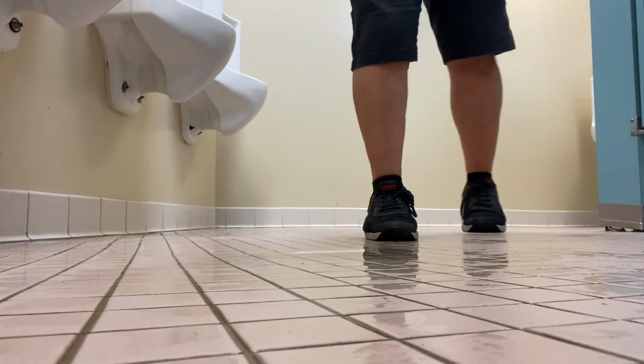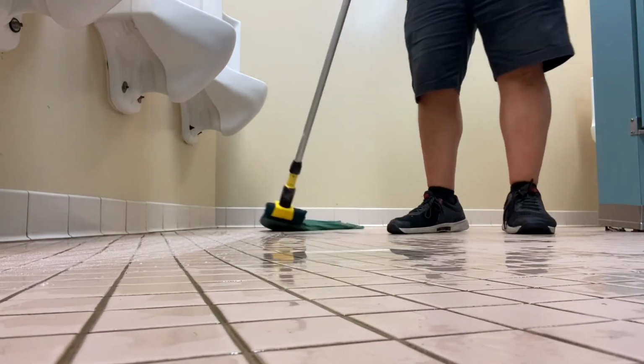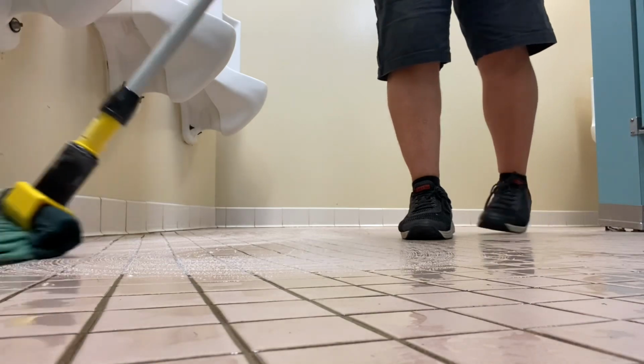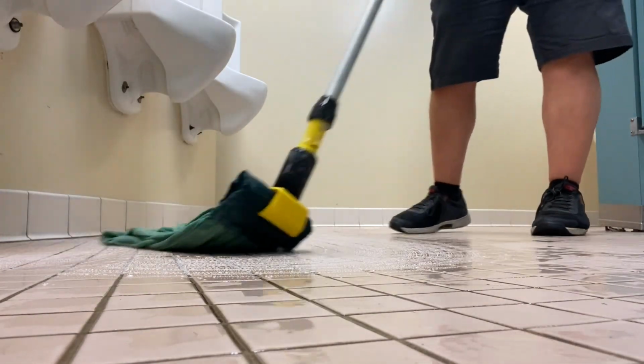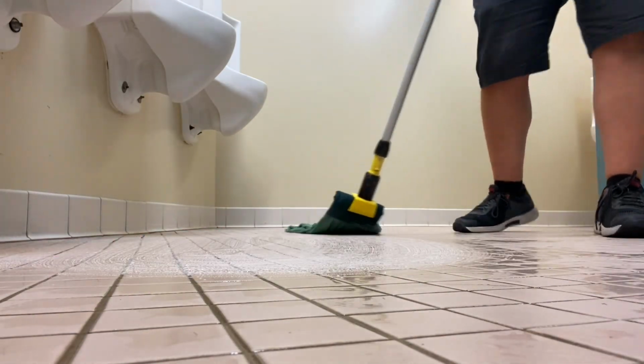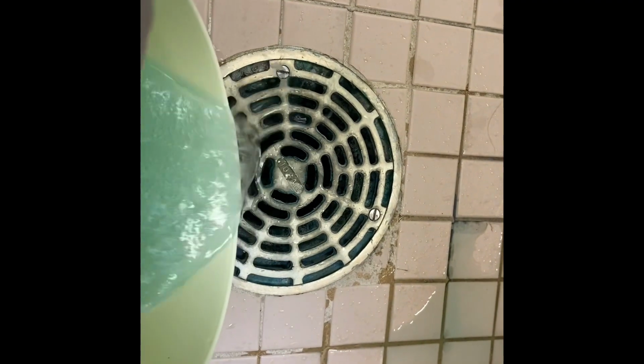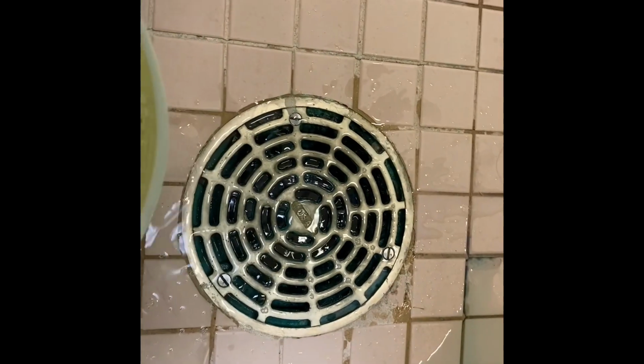Now I have 6 ounces of the Coalizer mixed up in a mop bucket, and I just mop my whole bathroom floor with this to help get in the grout and leave it good and wet. You can slosh this around like stripper and leave it, but I really don't like doing that because it kind of leaves a film on your floor. Then I just take what's left over and pour it down my drain. Just go ahead and treat that drain while I'm at it.